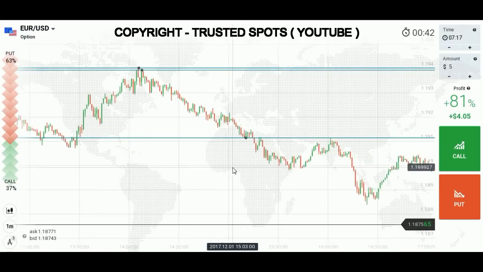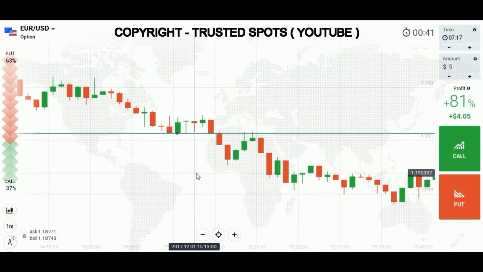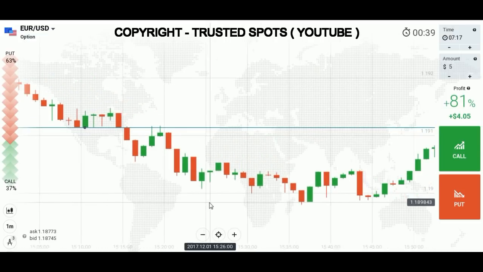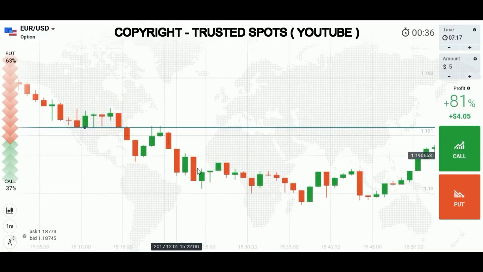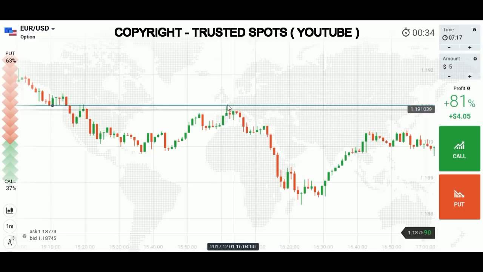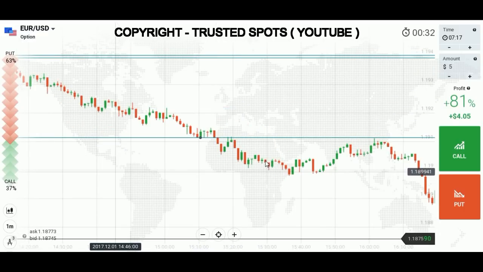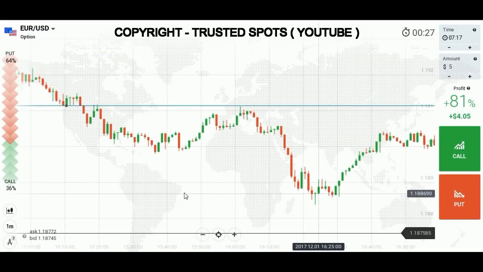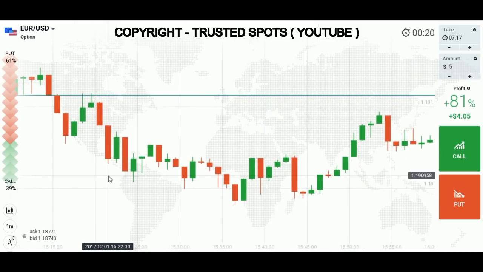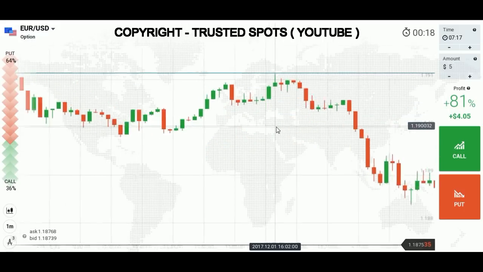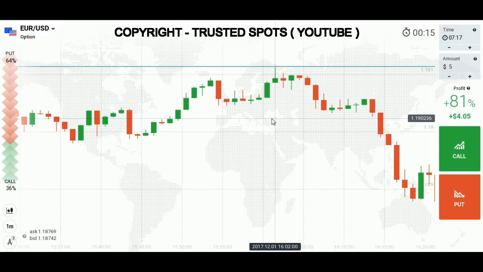If you are going with the intermediate levels, you need to go for the second attempt. This is the first attempt, this is an evidence, then you need to go for the second attempt when it hits the market. And if you have a proper candlestick analysis, the market was weak and you find a rejection, only then place your trade. I'm not saying that whenever you have an evidence you can go with a put trade here. You need to analyze the market first. If your analysis is correct, you will win.